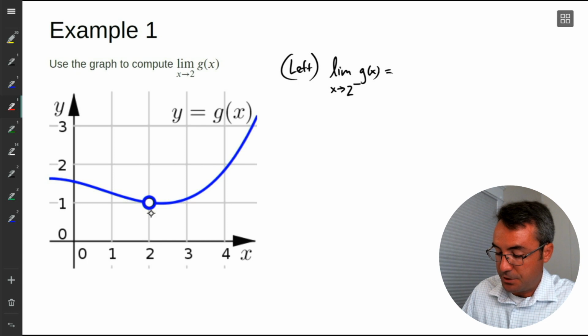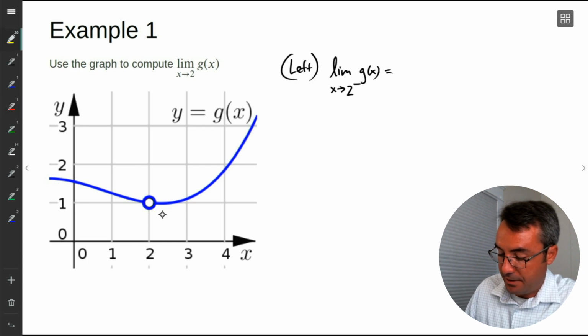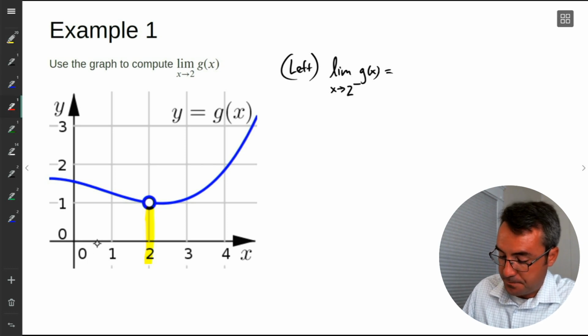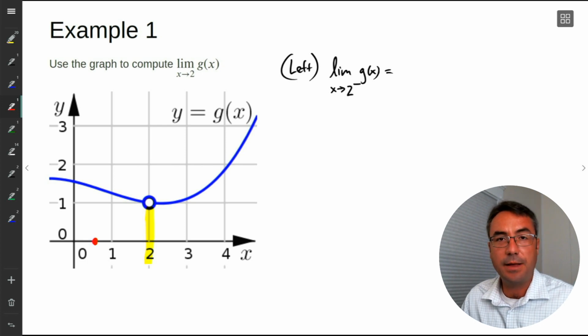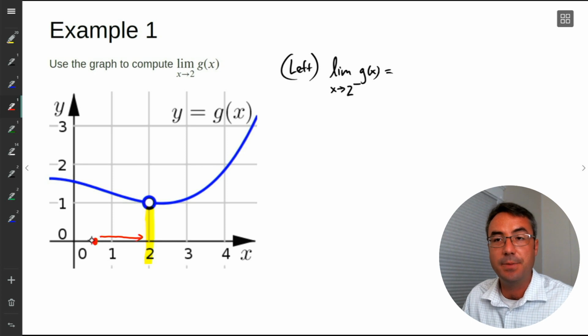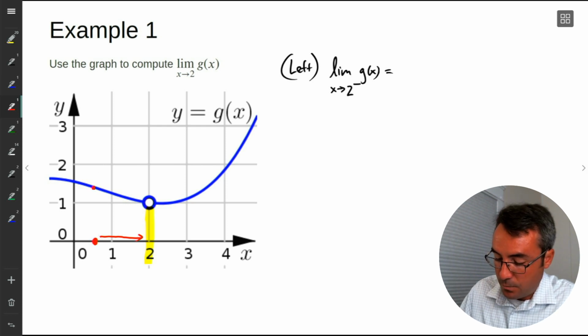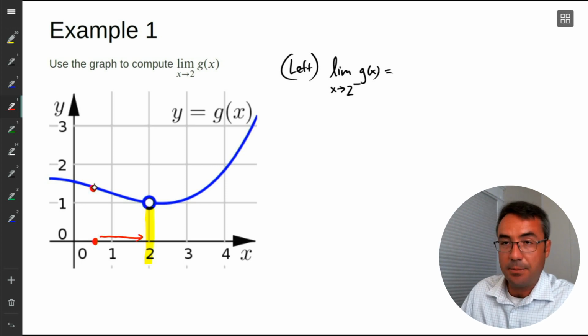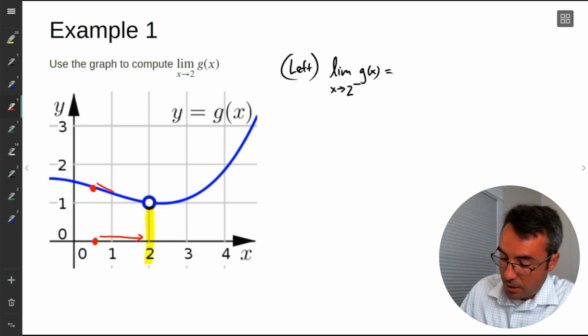All right, so let's go to our graph. We find x equals 2 is right here. So let's just identify that. Here we go. And now we're going to look to the left. We're going to look over here. And let's pick a point on the left, and what we're going to do is imagine moving that point closer and closer to x equals 2. So imagine sliding this point, walk it closer and closer to x equals 2. And we want to see, well, what's going on actually on the curve? What's going on with the graph? So if we find the corresponding point on the graph, we're going to walk along here.